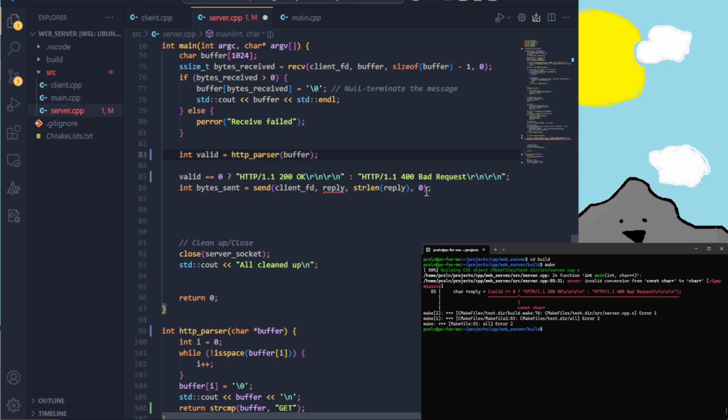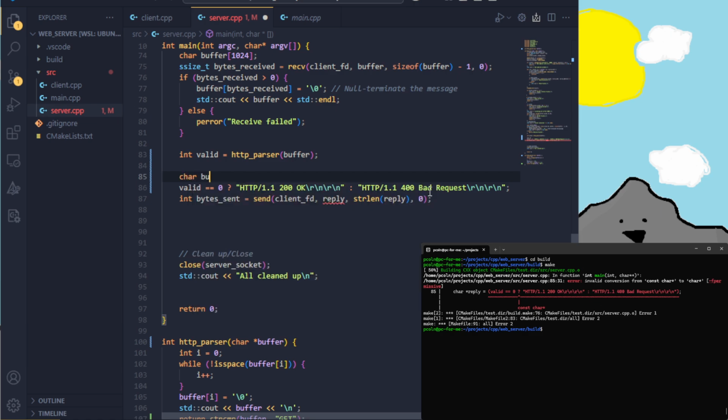Okay, I'm just going to call it char response equals, and I'll give it a byte size of 16, and then I'll do response equals this, maybe.